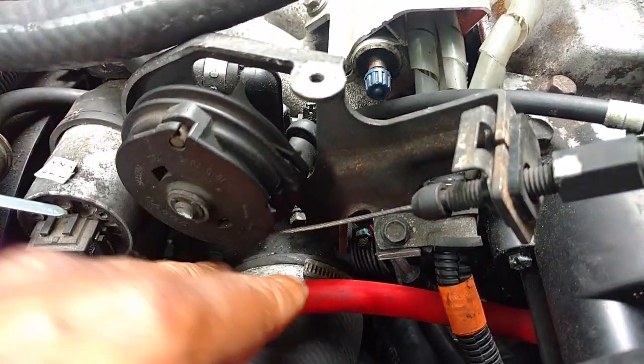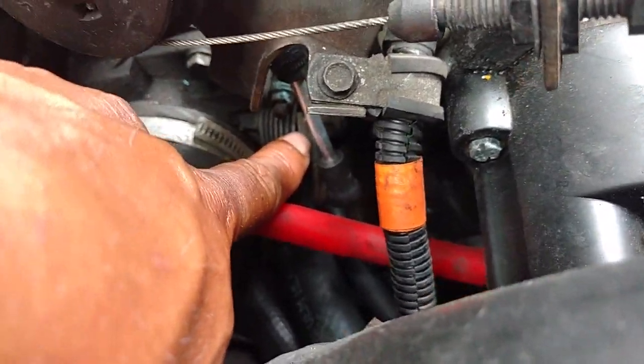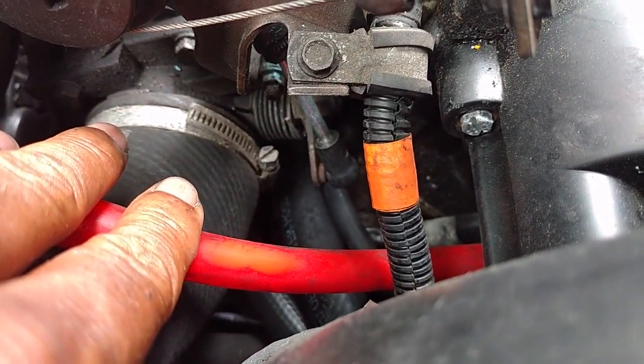which I do not hear. When I look down here, I can see that the spring on the throttle body is broken. So he's going to need to do something about that sometime soon.